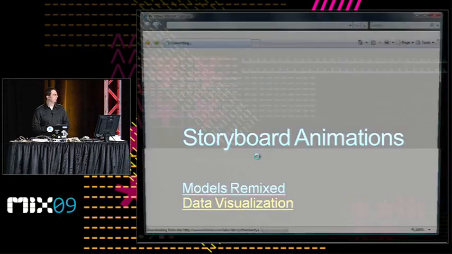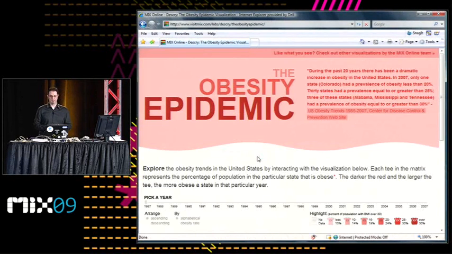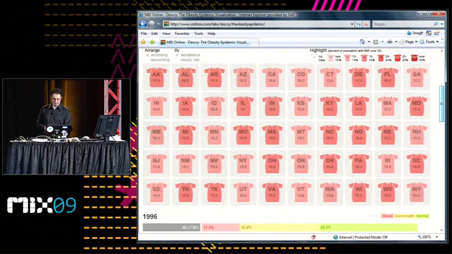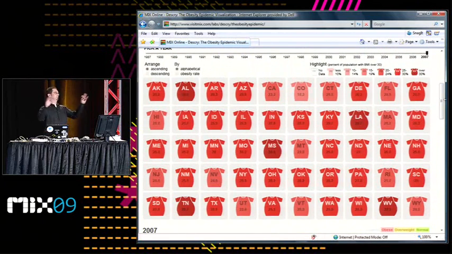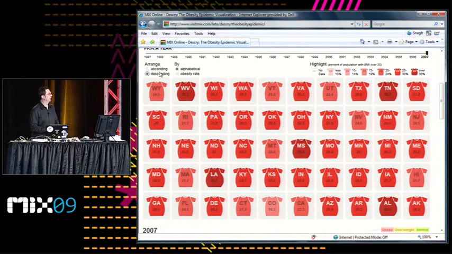Now, this other one, some of you may have seen on the MIX website. This is a data visualization that shows the rates of obesity changing over the past 20 years in the United States. Now, aside from all of the stuff that's going on in the interface here, the slider across the top and whatnot, what you're going to see when I'm selecting these radio buttons is the act of a from-to animation.